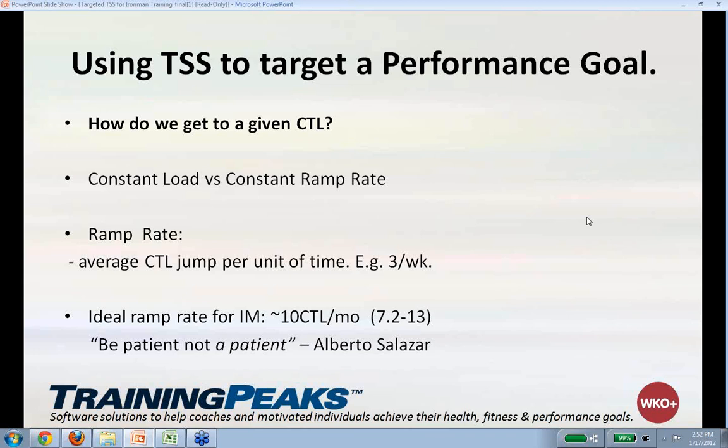You don't want to do as much as you can. You want to do what you can absorb. And that I think is where it helps to have somebody looking over your shoulder, because that patience is very tough when you're self-coached, or you just have the software look over your shoulder, and that's a nice way to do it as well.